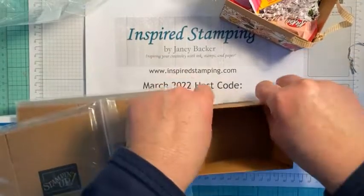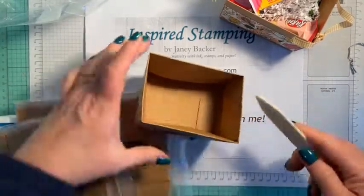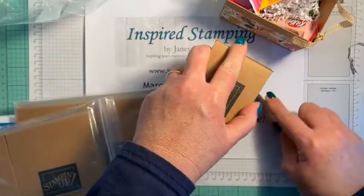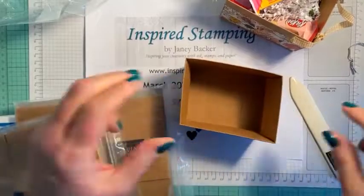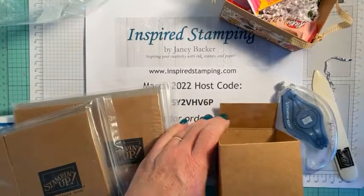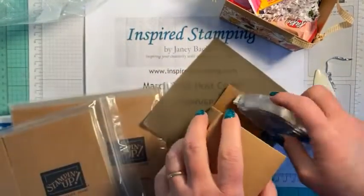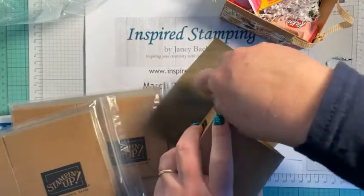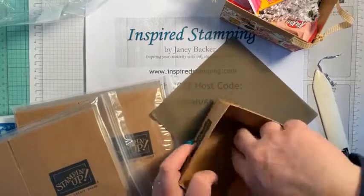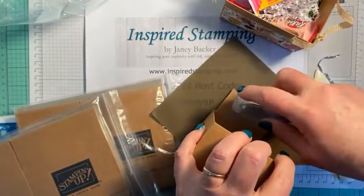But I just closed it up, and we did use, oh yeah, my bone folder. See how that crease makes it lay better. So you could also take a flap and grab your Stampin' Seal Plus, which is great for building boxes, or you could take your tear and tape and then voila, it will stay right in place if you are not happy with this popping up. Though once you stuff these boxes, they're not going to pop open much anyway.